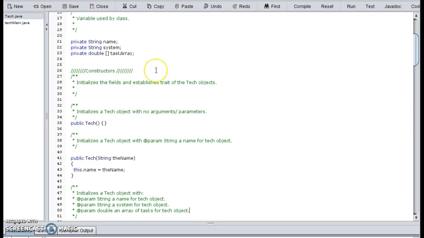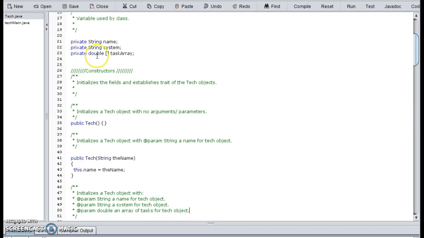So here I start with my constructors, and these constructors initialize these fields here and establish the traits of the tech objects. So when you create a tech object, it has this data set up already, but does it actually have a variable there, or does it just have essentially room for that variable?